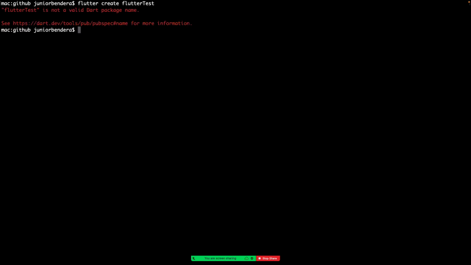To create a Flutter project is really simple. Okay? You just write the command for creating a Flutter project. Simply write flutter and then the word create, and then you put the name of the project. Okay, so I can put maybe my test, like this. Okay, I'm going to delete it. So when I press enter, flutter create my test, like this.